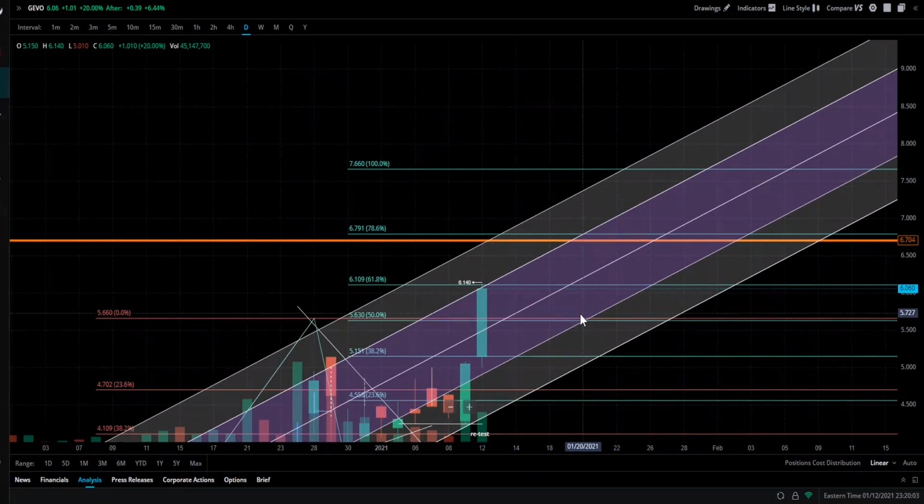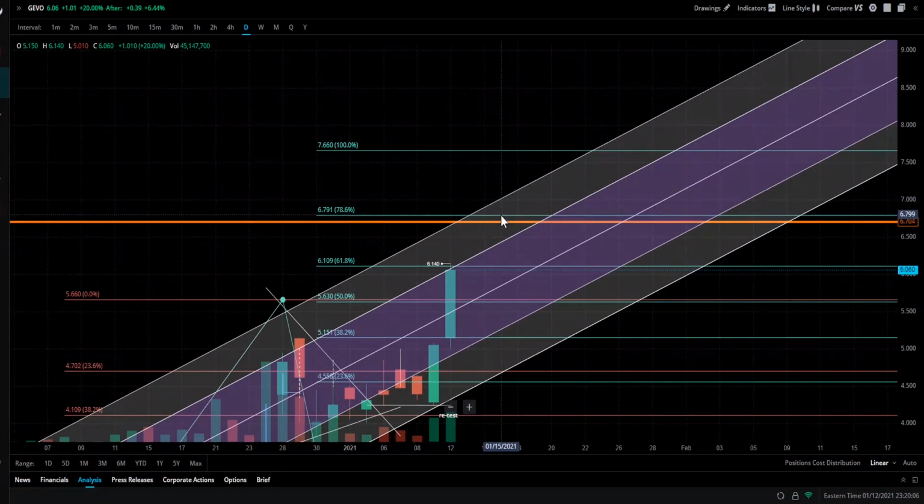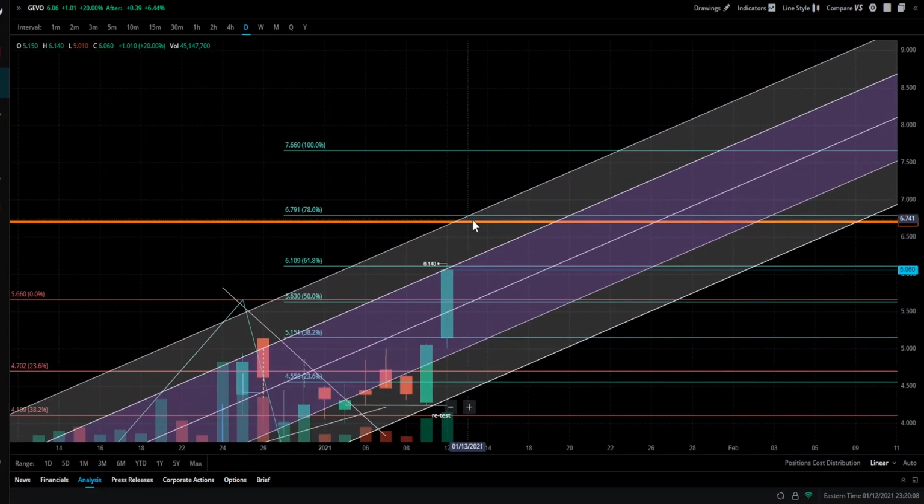Now, if you pull back, right, what level should we expect? So pulling back means that we are going to test the inner resistance trend line, which would be tomorrow at let's say 6.1, which is very, very close to the 61.8% Fibonacci extension level. If this one doesn't hold, then we probably are going to the 50% extension level, which is at 5.63, or maybe somewhere between them from 5.63 to 5.8 or something.